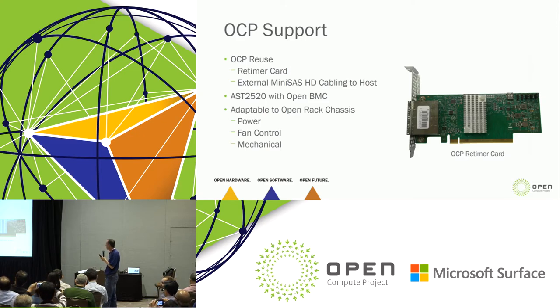OCP reuse. So pictured up there is an OCP retimer card. This is the same retimer card used in Lightning. Great, it's existed. I don't have to recreate the wheel on that. That card is already proven interfacing to the PCI switches we have. Great, I don't have to deal with that. We will be using AST2520 with OpenBMC. And I want to emphasize that as we're going along with this, working closely with Facebook, we are ensuring that this is adaptable readily into the OCP ecosystem.